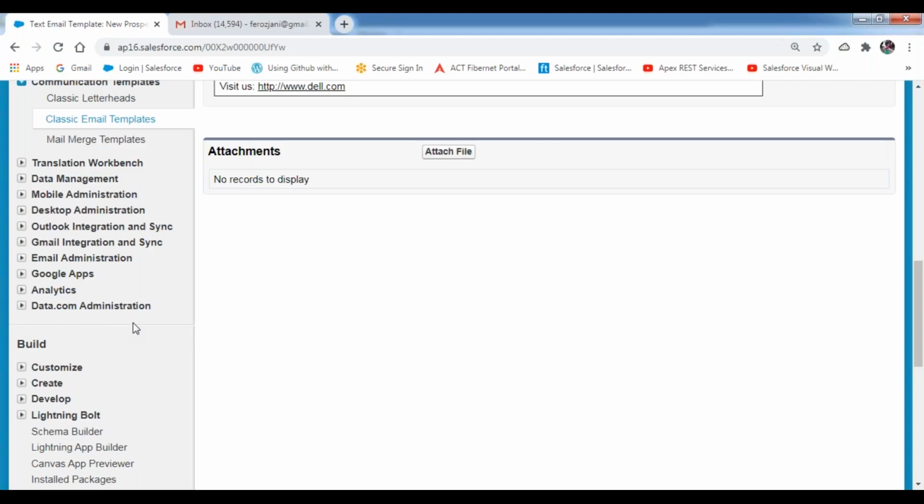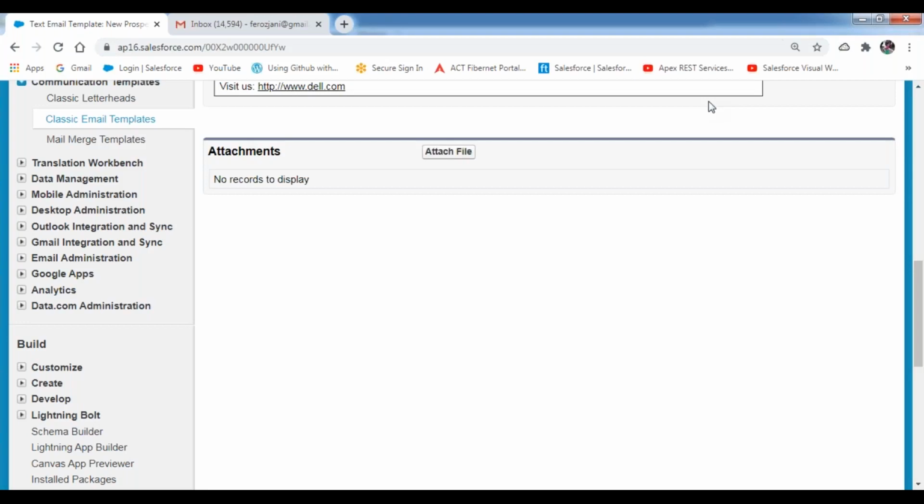Hello, sir. Myself, Abhishek. I also sent you a message on WhatsApp because while working on the approval process, I got an error because of a process builder. I tried creating a new process builder since I was unable to work with the previous one, but I'm still facing the same issue. If you can check that and reply, that would be very helpful. Okay, let me check it out and I will come back to you. Sure, thank you so much.